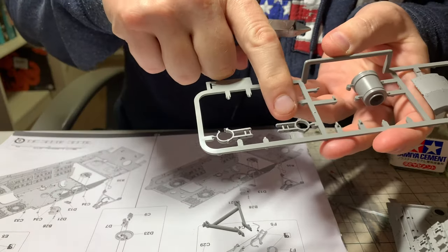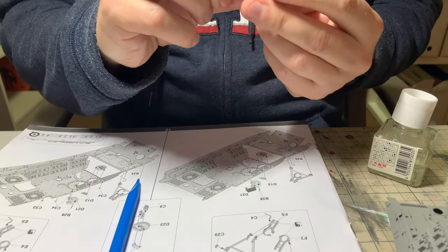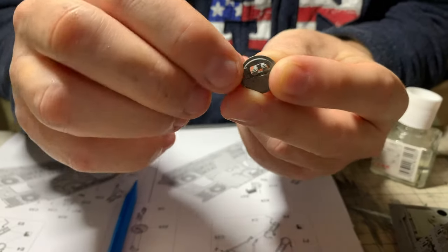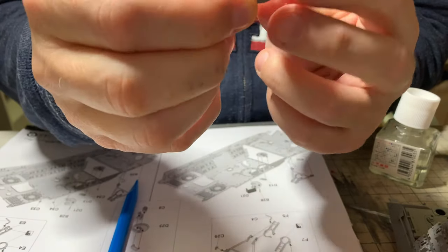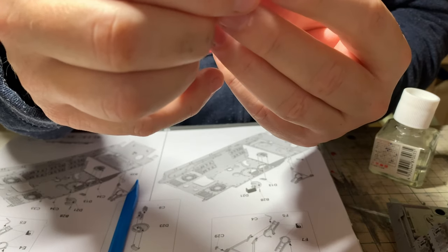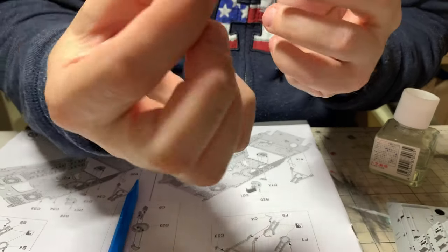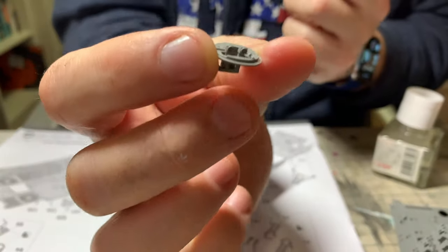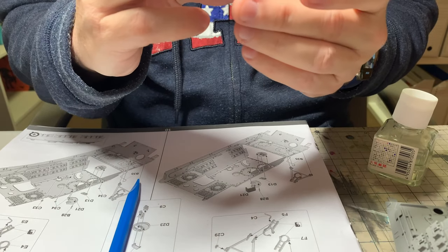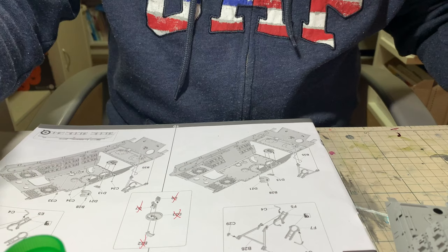Here's where we make the choice — they've given us parts for both the closed and open version, and I'm going to go for the open. Now you have to assemble these binoculars so that they're just peeking up through the hatch here, with a little stay on the bottom that you attach off to the side of the hole. It's not a particularly stable assembly and we don't want those to dry in the wrong position, so we're going to put those off to one side and make sure they dry okay before we assemble them into the tank. It's looking pretty good for the moment. In the meantime, we have a couple more hatches we can do while waiting for those parts to dry.